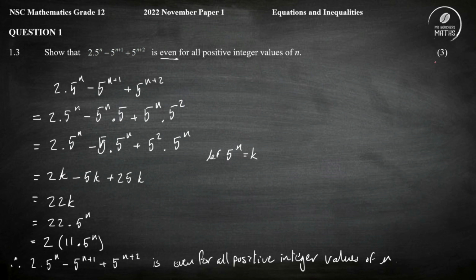Now, having a look at where your 3 marks could come from, I would say that the first of your 3 marks would come by rearranging this to split the powers with the compound exponents. That is possibly where you would get 1 mark. Then your next mark would be to combine them all together to 22k. And I'd imagine taking out your common factor of 2 would get you your 3rd mark. And there you have it. That's where our 3 marks would come for this question.